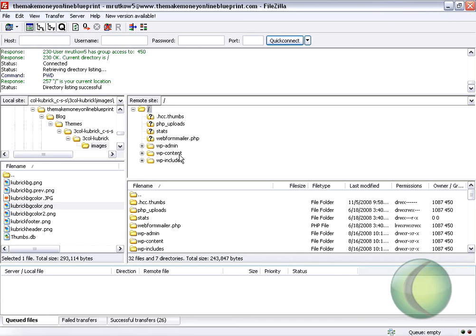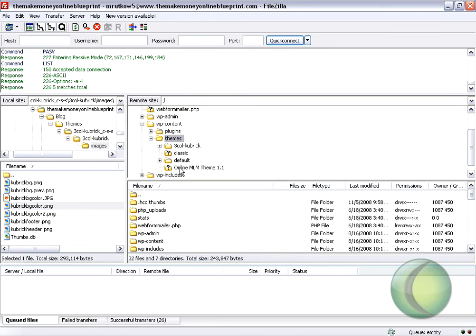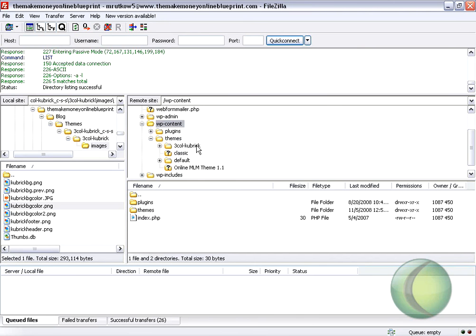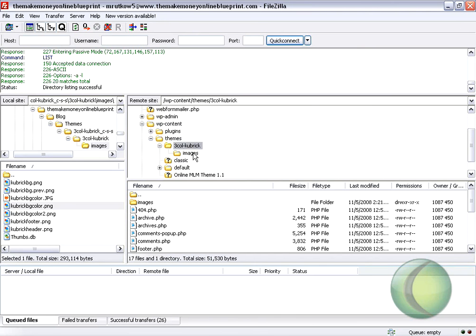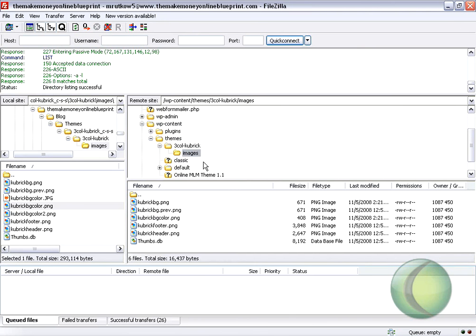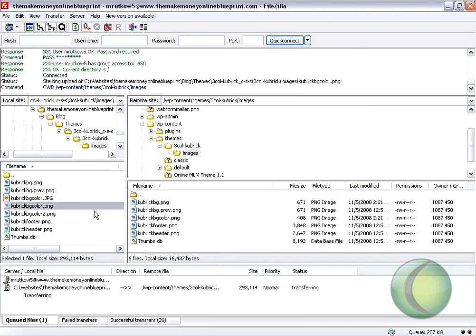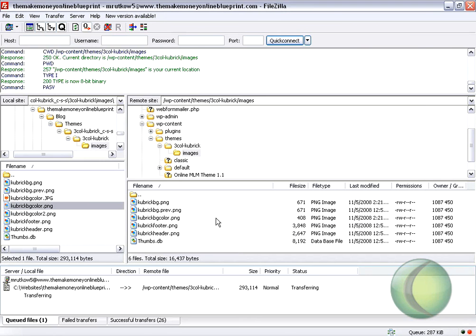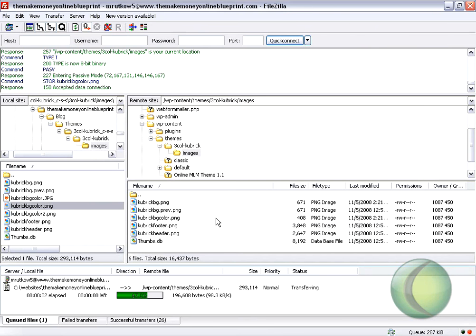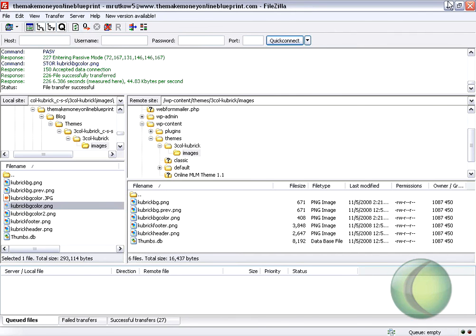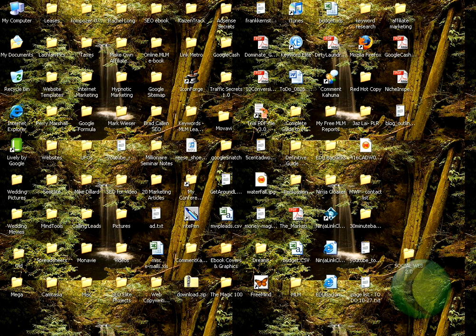And then I just log in to my FTP account here, go into the theme that I'm using, which is this recall-kubrick, go into the images there, and then I just upload that image file, hit OK and replace that. And it's uploading right now, and it is done.